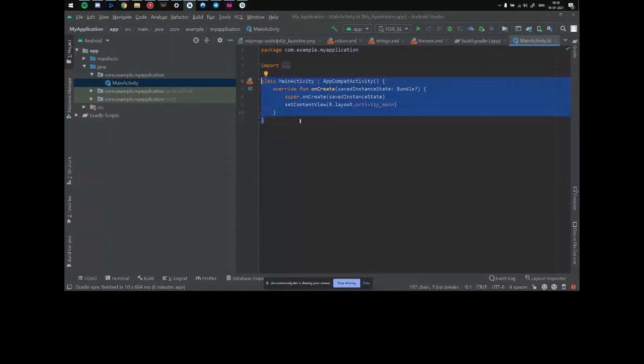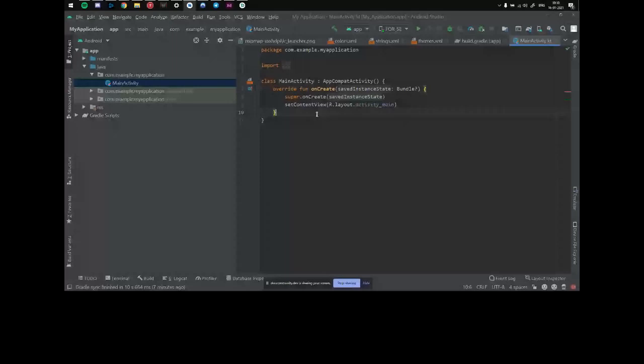This is a Kotlin class and there is no constructor over here. The reason for that is that we don't need a constructor in this class because this is already inheriting the constructor from its parent. If you don't know what inheritance is, basically it is when you have another class and you create a new class which takes all of the functionalities and attributes from the other class. The parent class is what it's called.